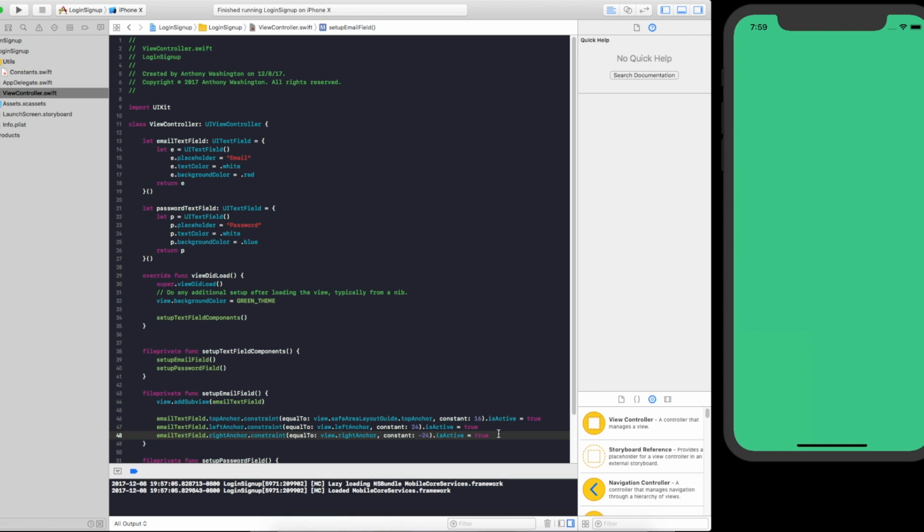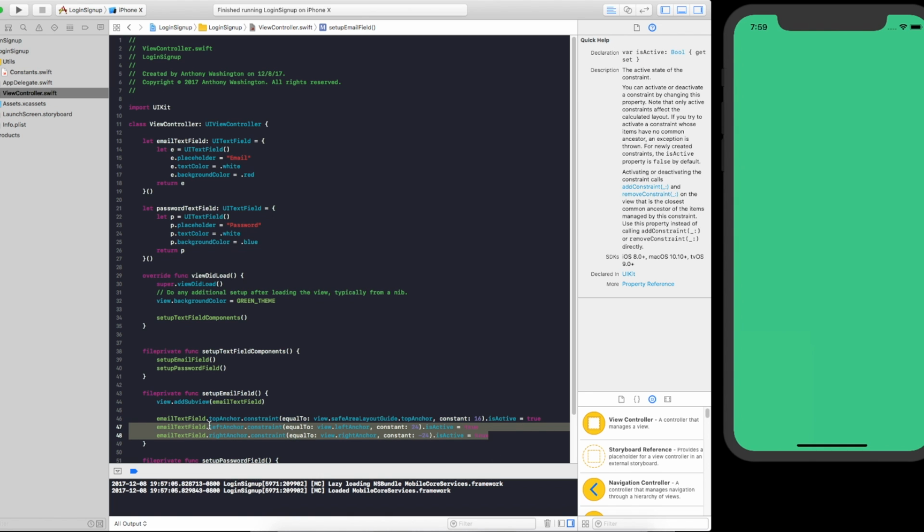Okay, and with these two constraints here, we provide the actual width. So every component needs a width and an actual height. By providing the left and the right anchors, Xcode will know how wide the component should be, but it doesn't know how high it should be.